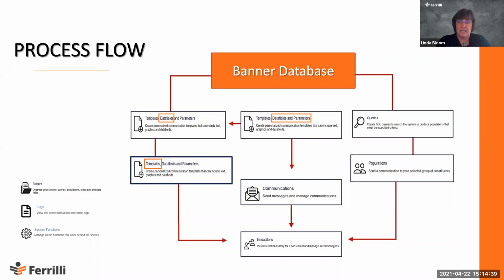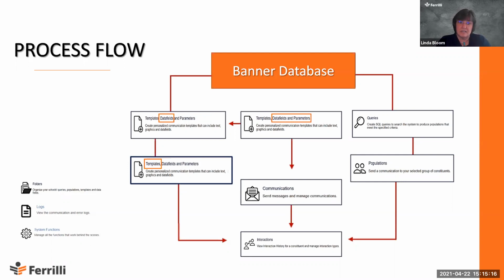And that goes through the communication part of BCM. It goes out. If there's any issues, they come up right away and Banner tells you, hey, these 3 or 4 people didn't get their communication and this is why. And then you fix those. And then when it's all done, and once all the communication goes out, then the interaction module, that's for the front end group or help desk when they have questions and they can immediately look it up and look at exactly what the user on the other end of that has their questions on and can help them out.